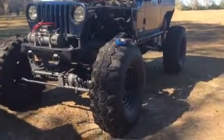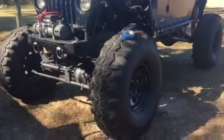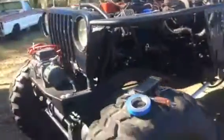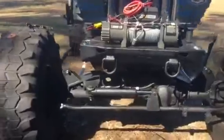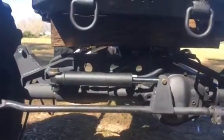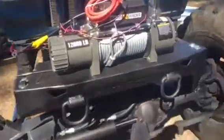Alright, this is going to be part 6 update on the Jeep build. I sent my shocks off, the springs anyways, to get new spring rates. I've got it sitting on a block of wood right now. But I've got the steering done. Well, working on the steering now. I got the brake lines all ran. I still need to bleed the brakes.